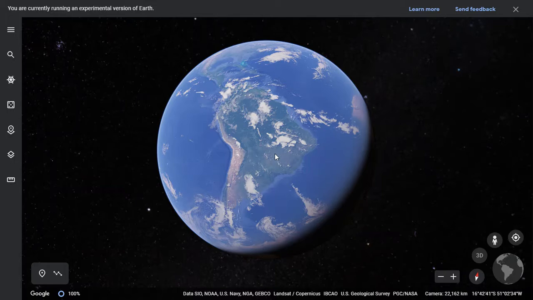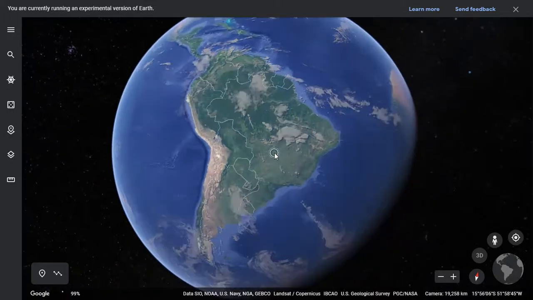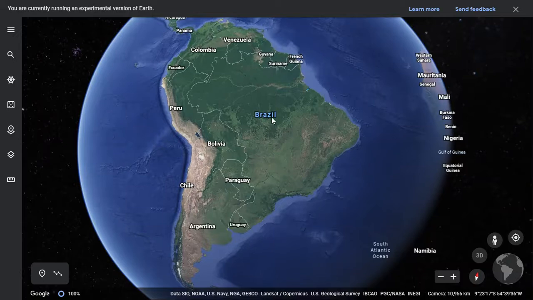So if we zoom in a little bit further, things become a little bit clearer, and we can now see the countries of South America. We can see Brazil on our map, and we can notice this white line that goes all the way around it, and down where it meets the South Atlantic Ocean, that's Brazil's border.